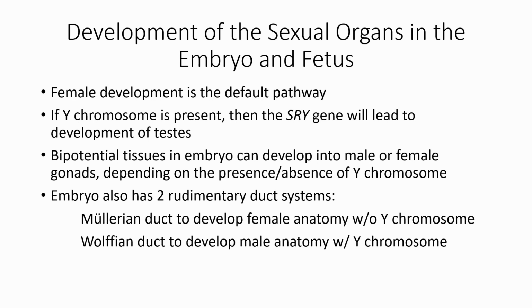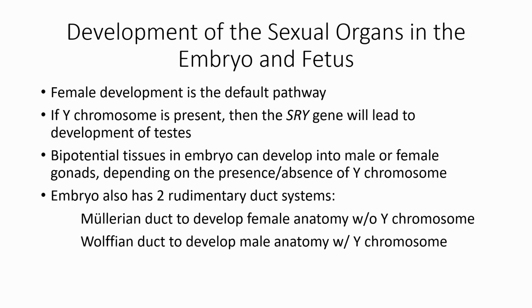There are some cases where the SRY gene is broken, and so someone who is XY will become female, because the SRY gene is not working and female development is the default. There are also cases where an SRY gene may have accidentally been mixed up and got onto an X chromosome, in which case someone who's XX could develop male. If you want more information on those, you can ask me in class. But something just to think about. We have what are called biopotential tissues. These are the precursor tissues that can become either the male or female parts, and it really comes down to whether or not the person has a functioning SRY gene.